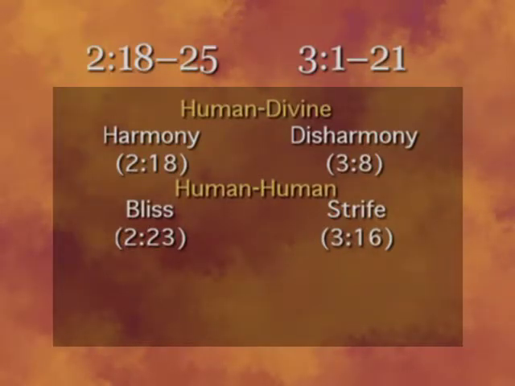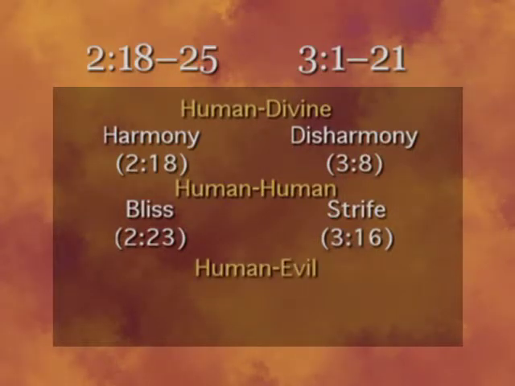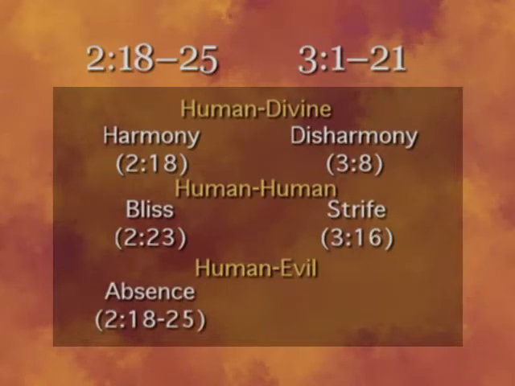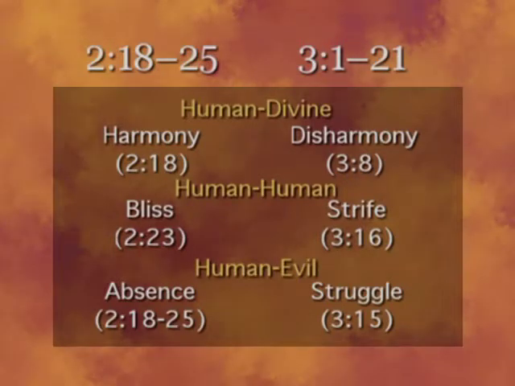A third contrast appears in humanity's relationship with evil. In the second step, evil is absent from the story. Adam and Eve were entirely innocent and separated from the power of evil. But by the third section, humanity had fallen prey to the serpent and was locked into a long-term struggle with evil. In chapter 3 verse 15, God promised that Eve's seed would one day overcome the serpent, but no immediate victory was offered to Adam and Eve.